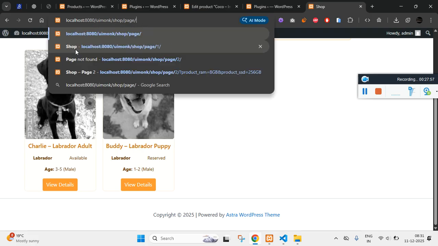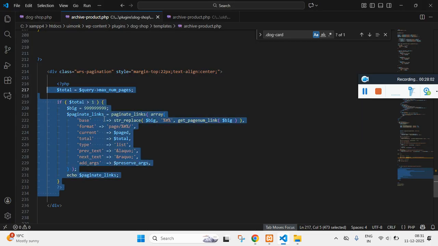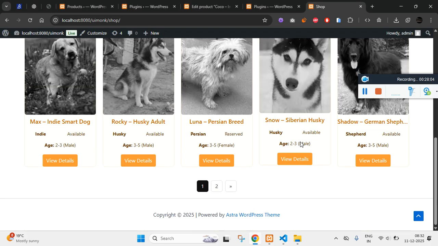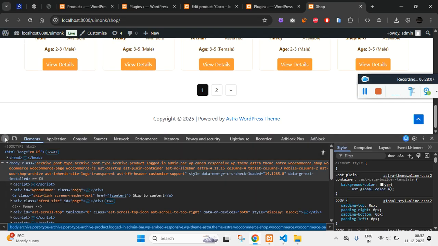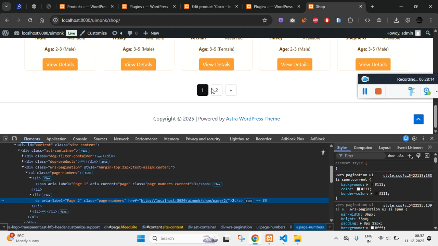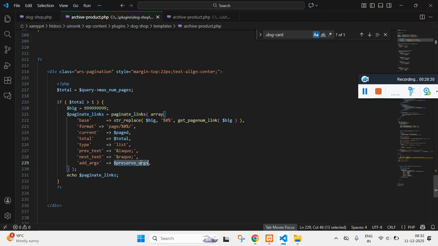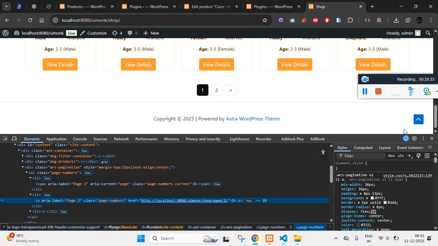Why it is needed, I'll just show you. With this paginate link, WordPress will just display the HTML, not the logic. So you'll find in the URL, since one is active, it's page/2 and until 2 there is no query string attached. So for WordPress to know, even when you are on page 5, what query the user asked for, this preserve args would get attached and it will get fetched.